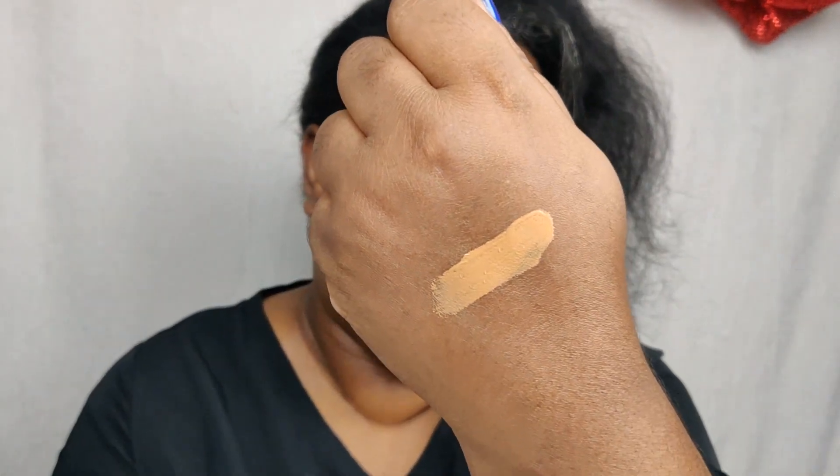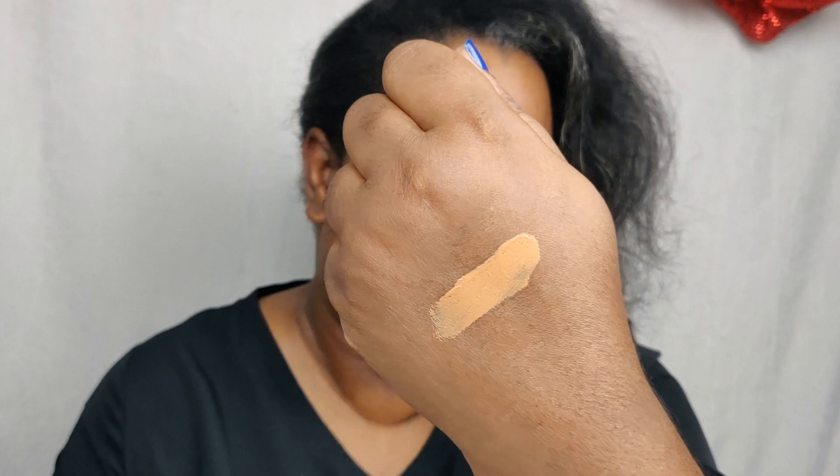Here's a swatch of what 10.5 Soft Caramel looks like. That's the same shade I have in the other foundation. When I'd first bought the foundation I got 11.5 from Sephora because they described 10.5 as a neutral undertone — which it is not — so I wound up with a shade too dark. But then I went back and got 10.5 from Westman Atelier directly, and that was the perfect shade. So when I saw 10.5 as an option here I just went ahead and got it.